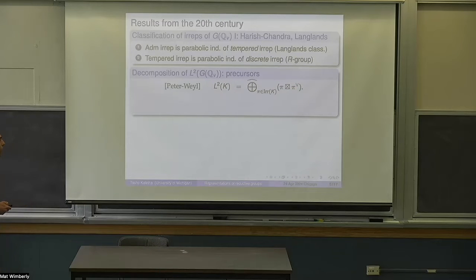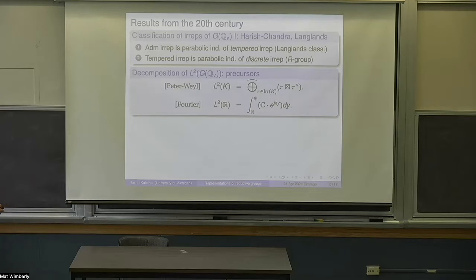And if you're more interested in analysis, then you're certainly familiar with Fourier theory. And Fourier analysis tells you that you can write a square integrable function on the real numbers as the integral of its Fourier transform. Well, technically, this is true only for Schwartz functions, and then you have to extend it, but let's ignore these details. This identity is still formally correct and explains this Hilbert space L2 of R as a direct integral of one-dimensional spaces indexed by the unitary characters of R. And here, left and right translation are the same because R is commutative.